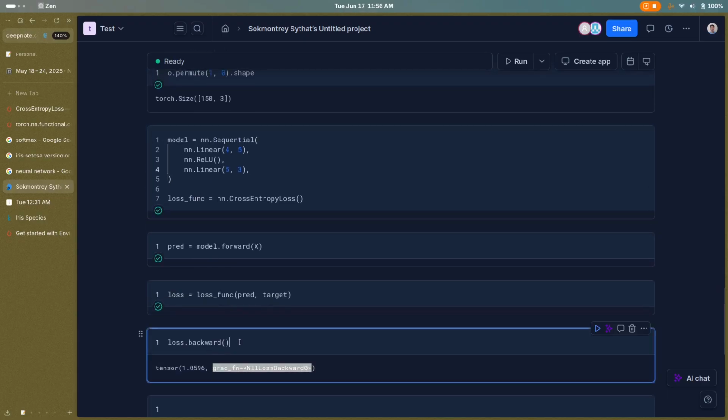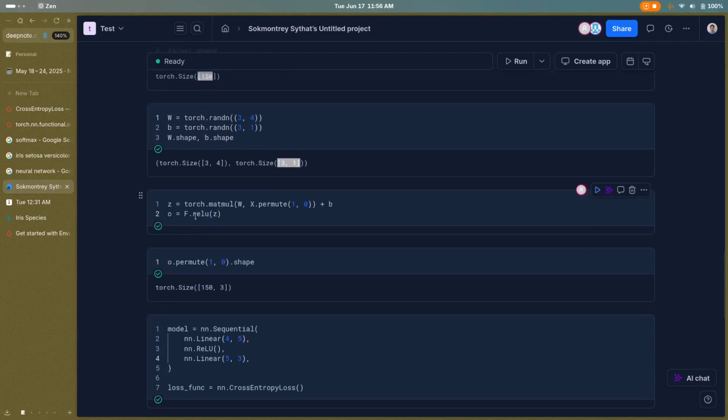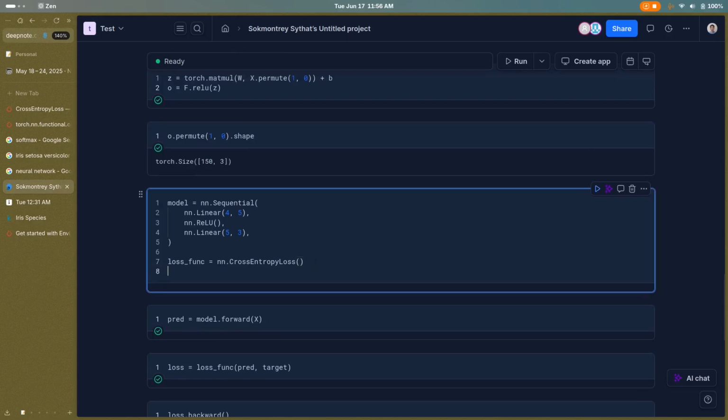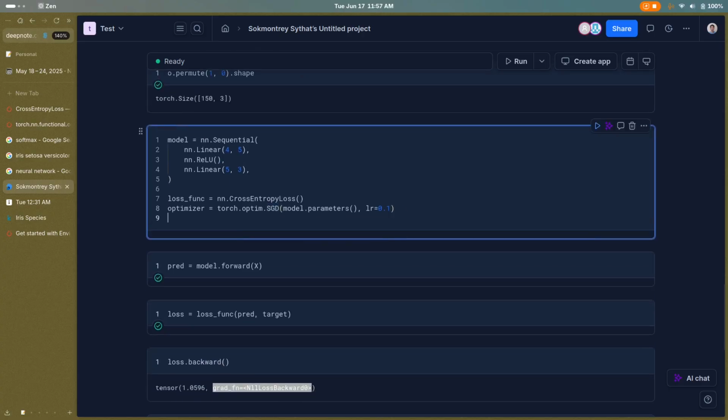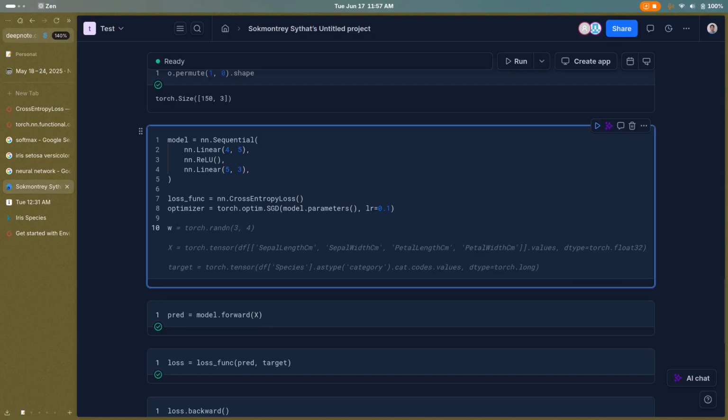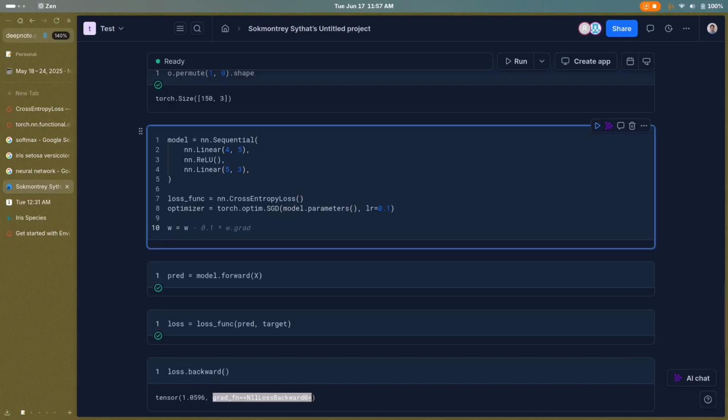So after we call backward, we can use another thing called an optimizer. We can create an optimizer, and in torch.optim, we're going to use stochastic gradient descent. This basically updates your weights. So if your weight is like this, we can take the old one minus some learning rate multiplied with the gradient.